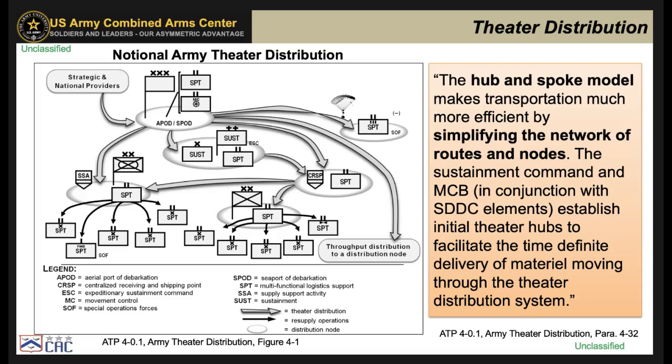This system ensures that the right things reach the right place at the right time, and understanding the Army theater distribution system is vital. It allows us to see the big picture of how complex operations are supported logistically. This model demonstrates the Army's commitment to innovation in logistics, ensuring that our forces are always ready and equipped regardless of where they are deployed.